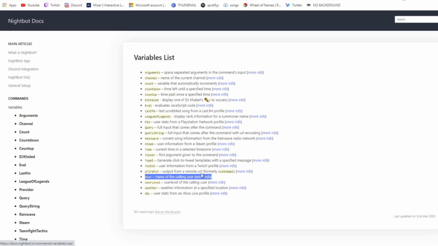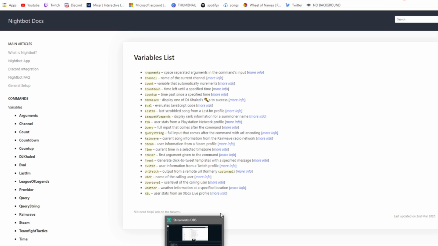And so if it's like an exclamation mark Discord, and it has your Discord link, then you could put the money symbol, parentheses, user, and then the Discord link. So it'll say whatever their name is, and then it'll have the Discord link. So if your chat runs pretty fast, you can pretty much ping their name so they'll see it, so they don't miss it. And yeah, that's basically how you get Nightbot to welcome new people to your stream.